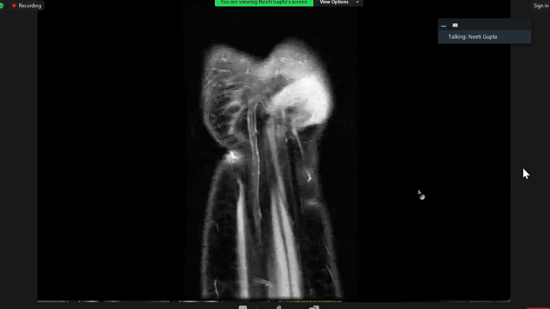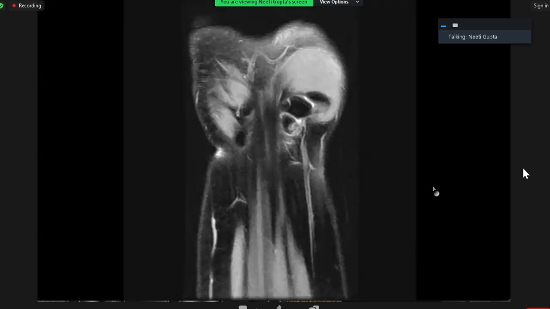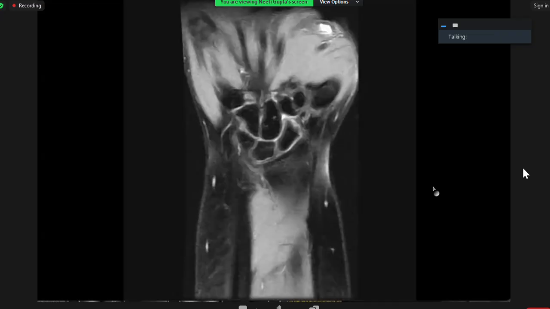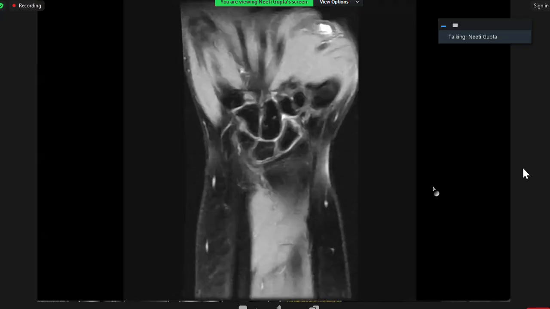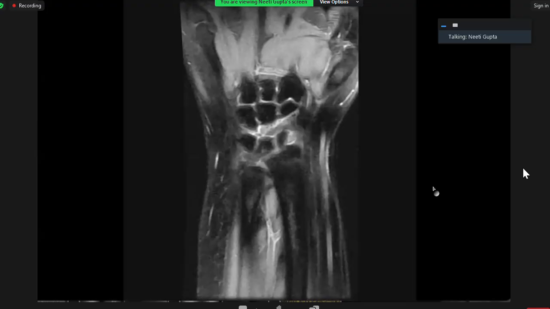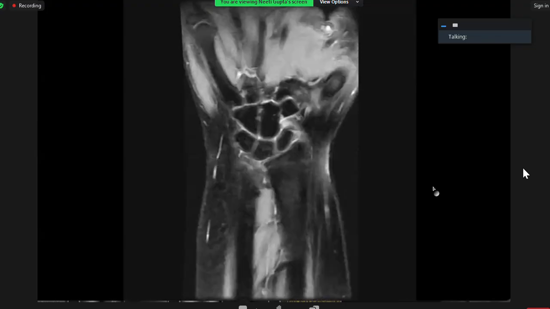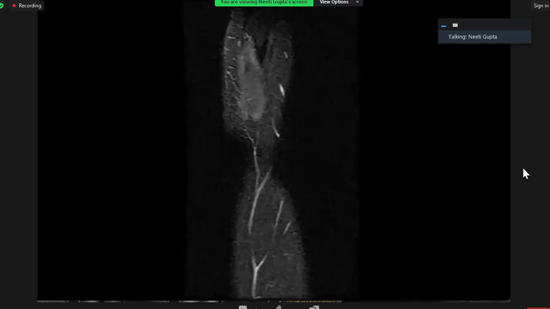Now you can tell me what you suspect after looking at the MRI images. Are you still suspecting a distal radius fracture? Are you still suspecting a scapholunate injury? Or is the pathology elsewhere? So this is the ventral aspect of the wrist. I will also show you sagittal images, PD FATSAT.